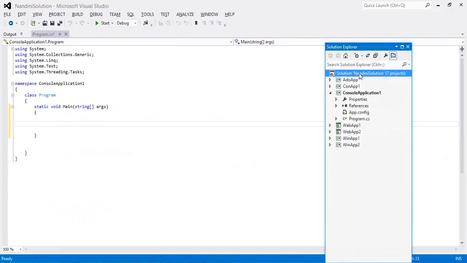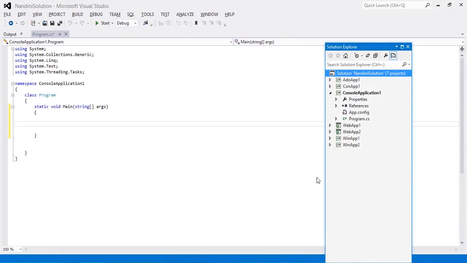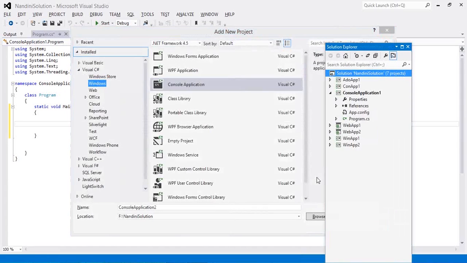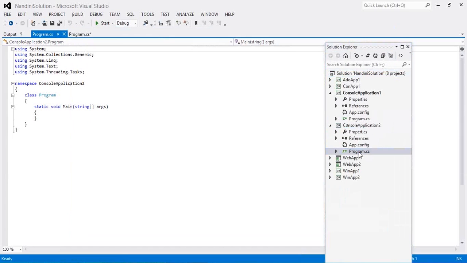I can create an application like this: add new project. When I click on this, my new project is automatically created and the respective code is automatically generated. If you are able to see this, the initial code is generated. For example, I have a Windows application.